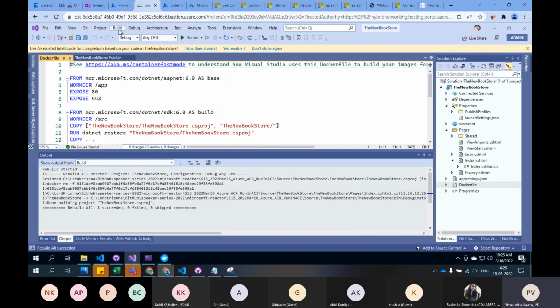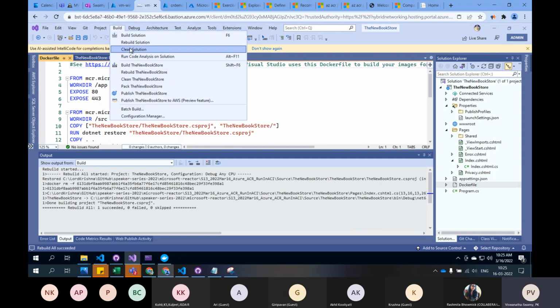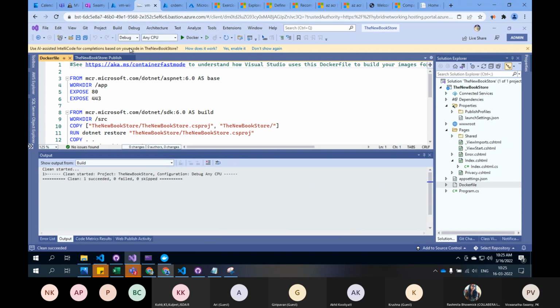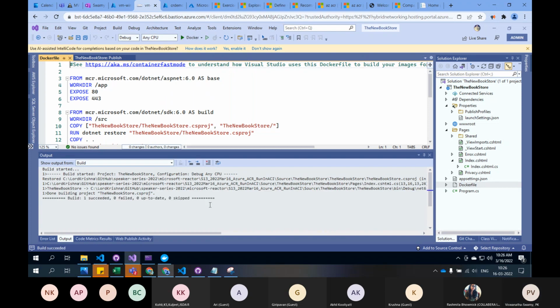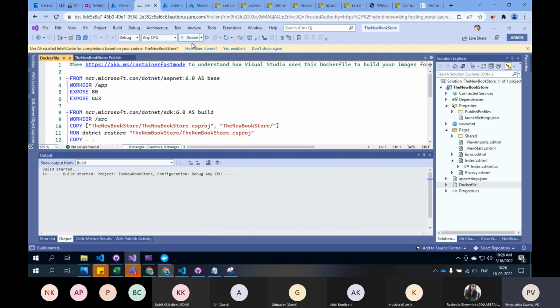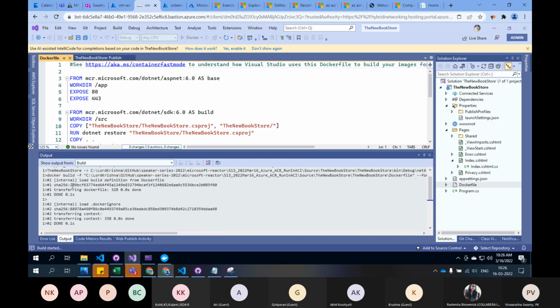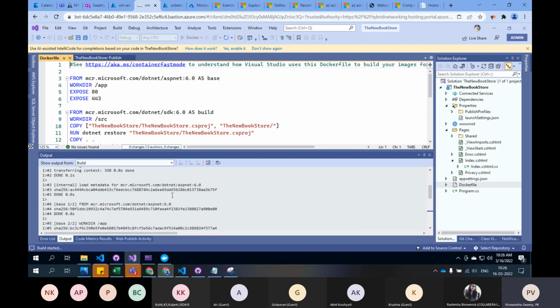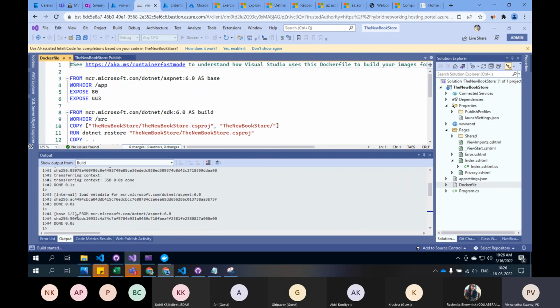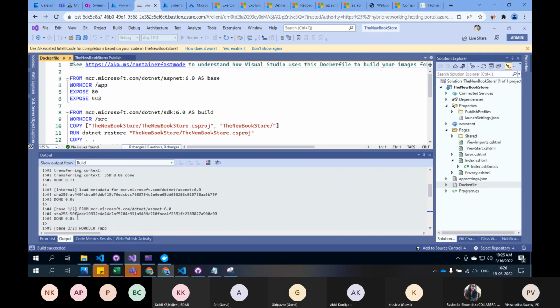Let me clean the solution, and then build the solution. And when I execute it, yeah, the first command, whatever they're executing here, it's very important.